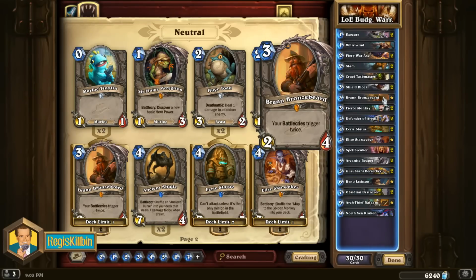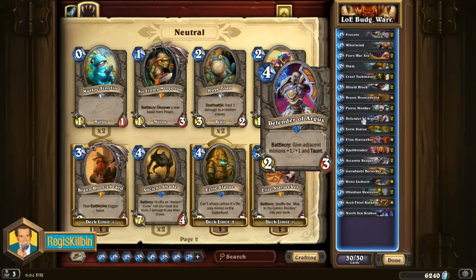Up next is Bran Bronzebeard. This is our first League of Explorers card in the list so far. Bran has a really cool effect that your battle cries trigger twice. So we have a handful of battle cry minions in this deck. Not that many, but really just a couple that could potentially benefit from Bran.